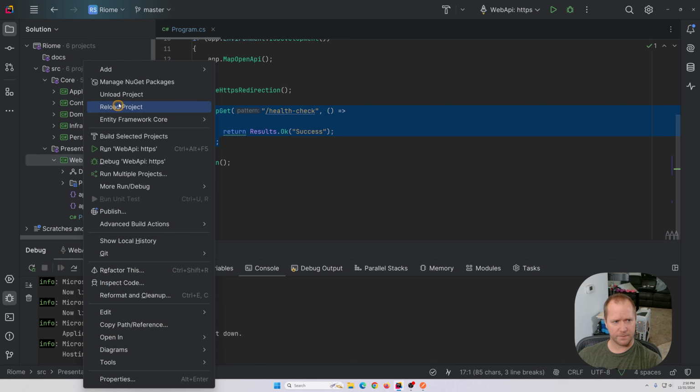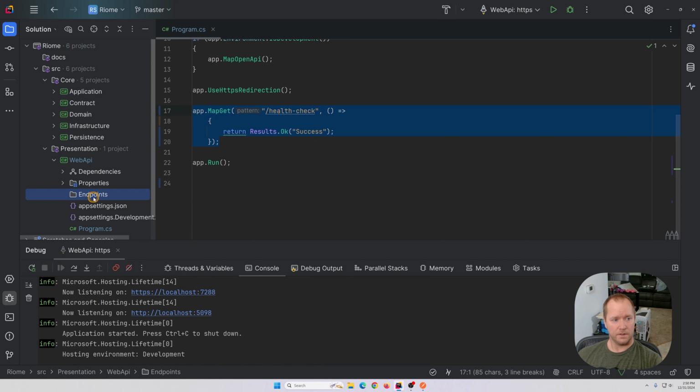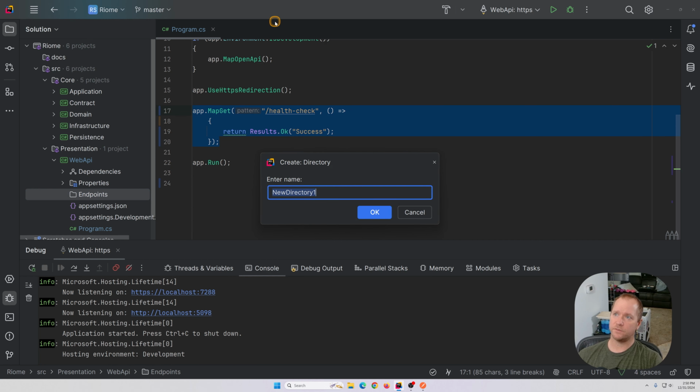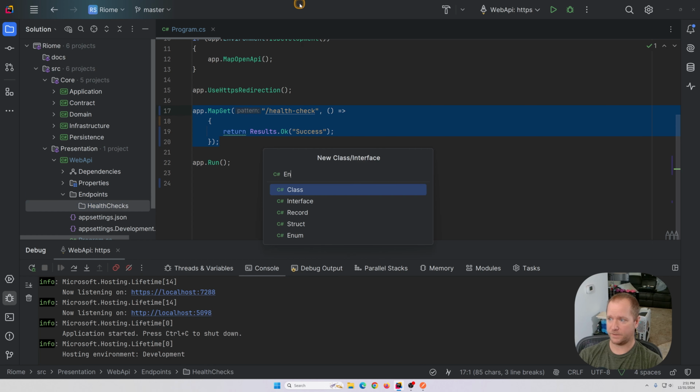So in Web API, I'm going to make a folder called Endpoints. I'm going to make folders in here, a folder for each kind of section that I'm working on. What we're going to start with today is the health checks section. There will be a customer section, probably a travel or navigation section, or I don't know what we're all going to have for sections, but there will be a folder for each section. Health checks will be our first one, and I'm just going to make a file in it called Endpoints.